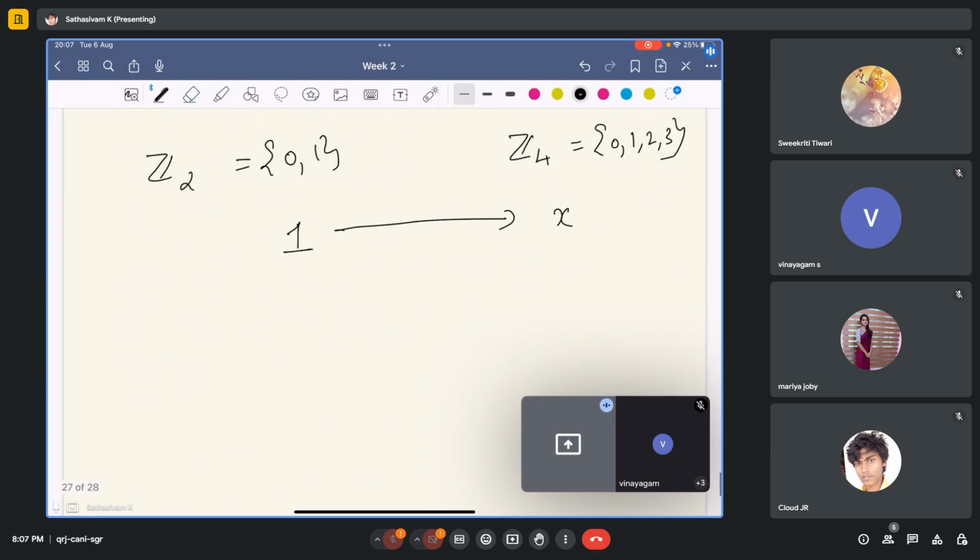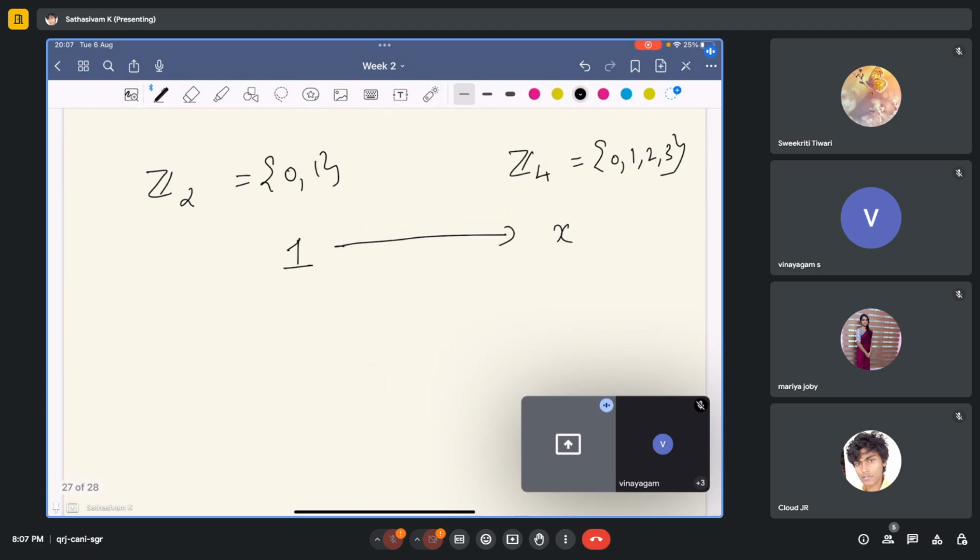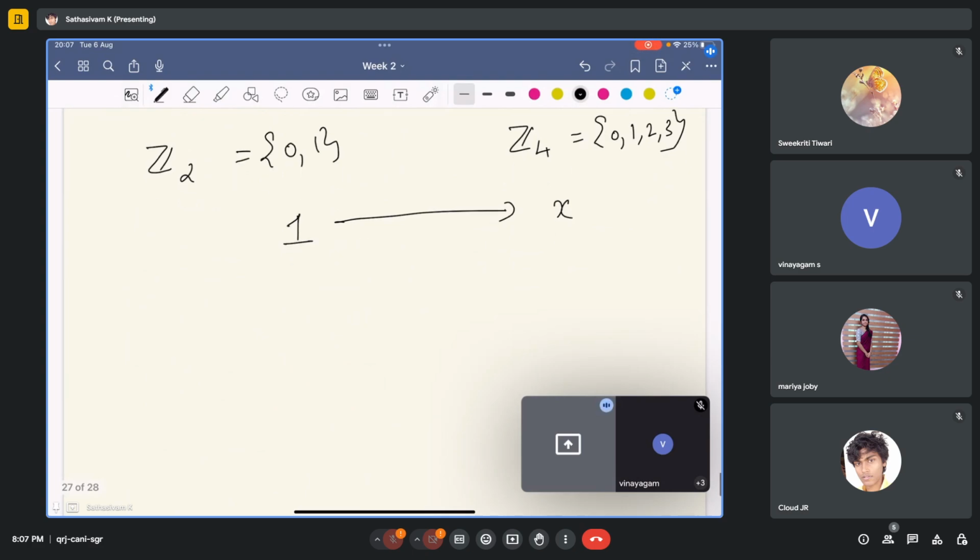In this case, it is an additive group, so I'm using additive notation. So 1 maps to, let's say, x. Okay, so this x can be any of the 4 choices, but let's see what the possible choices are. Okay, x can be 0, right? This is possible. In that case, your homomorphism is the following. I will write here, the case x equal to 0. It takes 0 to 0, 1 to 0.